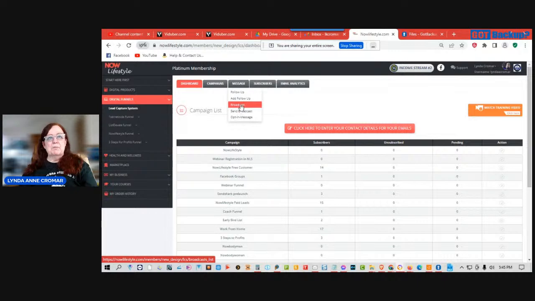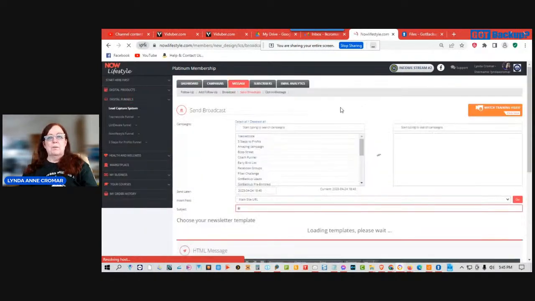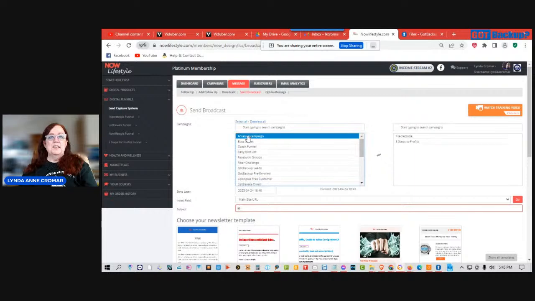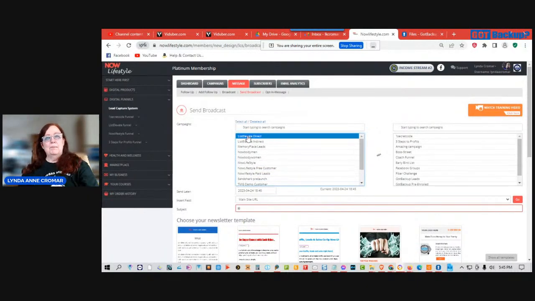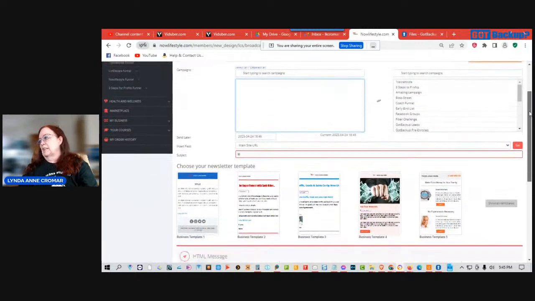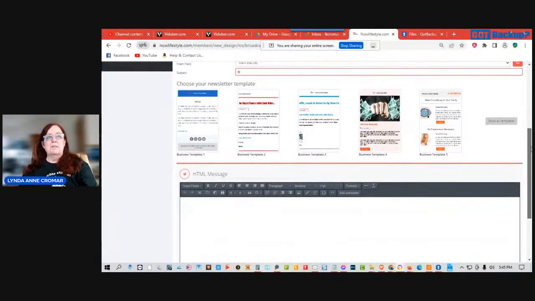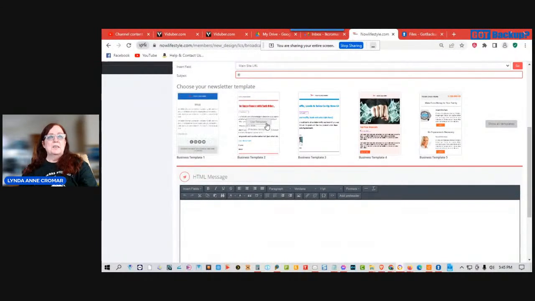But again, you'll notice we've got this list and choices. If I wanted to send a broadcast, I would just click right here. You have to add the list you're going to use. They're all going to be on the left, and you want to move them to the right. Okay? That's the most important thing to do. And of course, I usually just send it to everybody. I don't separate them out. Again, you've got these different ones here.